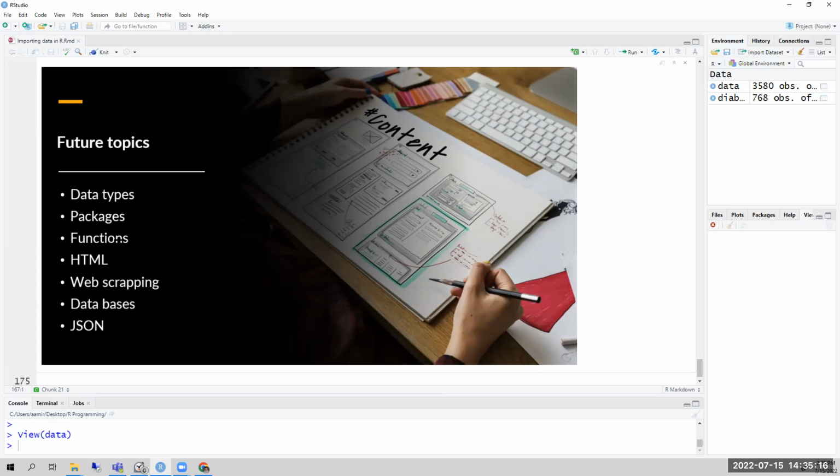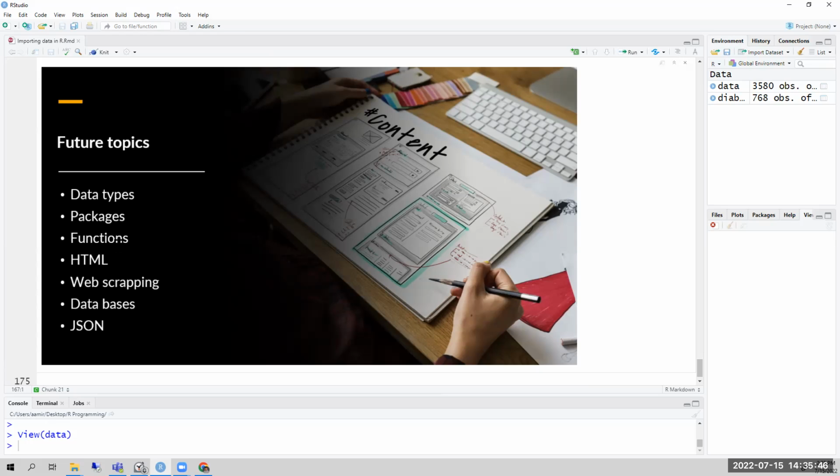For example, sometimes you will have to import data sets from HTML. You will have to web scrape, which means, for those who are not very familiar with that, if data is present in a distributed format in different places and on different websites, how you are going to use R to actually scrape the data from those websites and import it in the form of a data frame or a spreadsheet. That's what we're going to discuss.